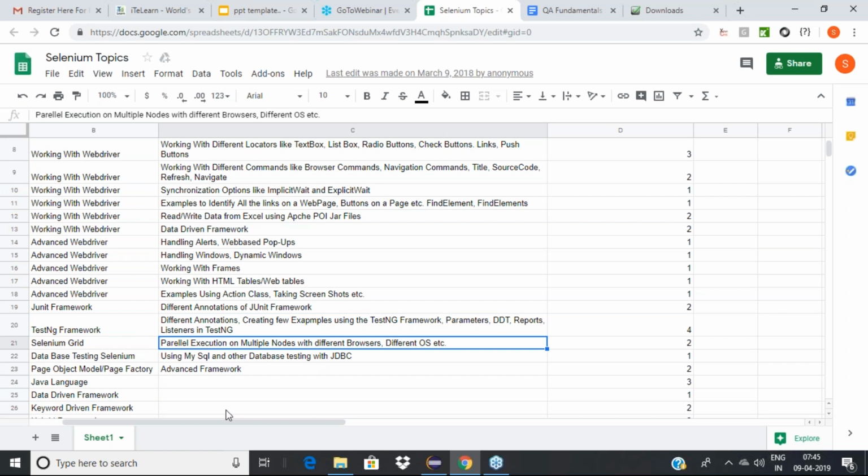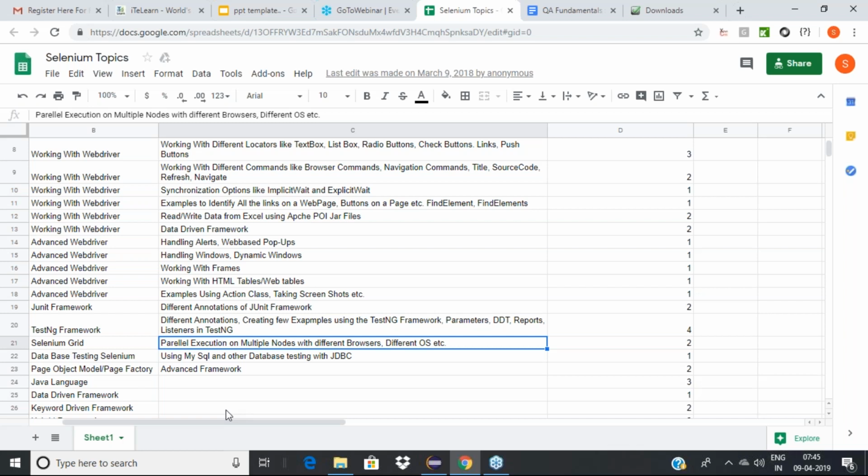Then we'll talk about something called Selenium Grid. If you want to do parallel testing, where you write once and perform on different operating systems and different browsers in one shot, you have to test in multiple combinations. Going sequentially will take a lot of time. For example, if each test case runs for 2 minutes and I have 100 test cases, then I would need 200 minutes to get the results. Rather, I want to split and do parallel testing, multitasking.